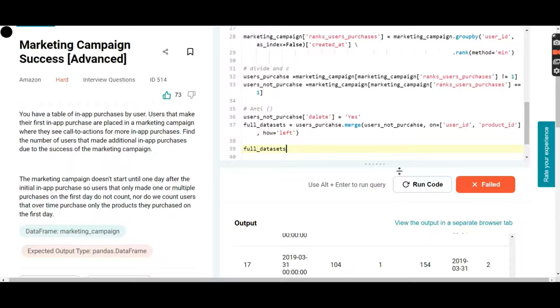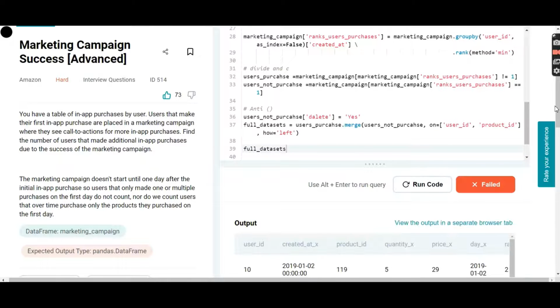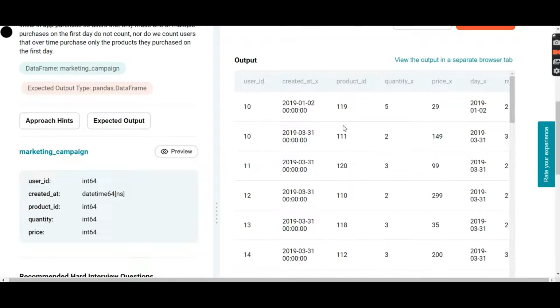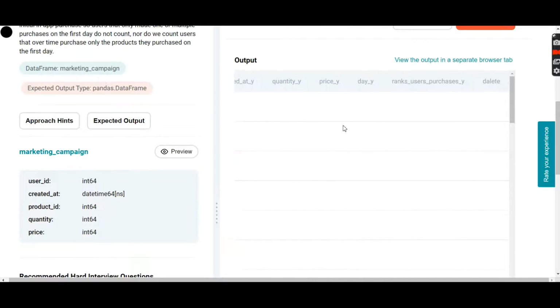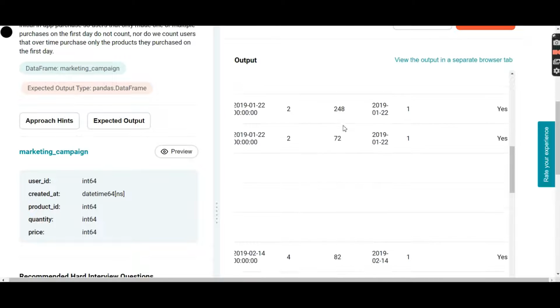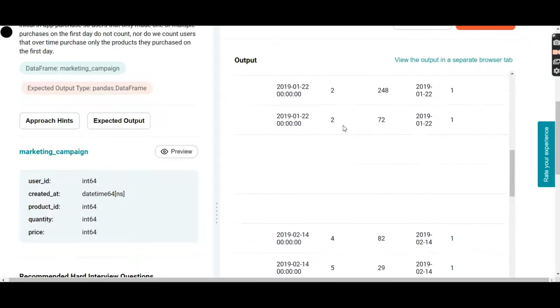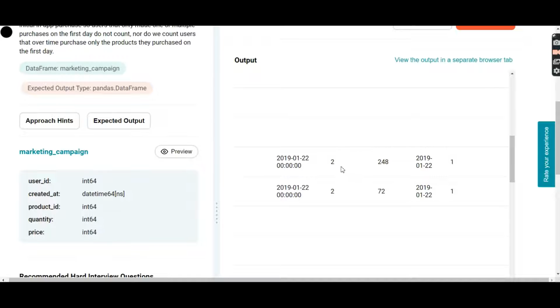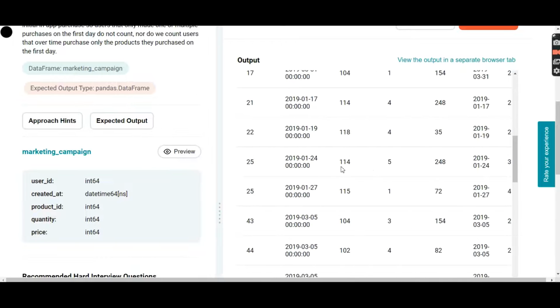I just want to remove all the rows where delete equals yes. So all the users, let me show you. You see here, this user essentially has a product that they purchased on the following day, but that product was purchased on the first day. So we want to remove it.